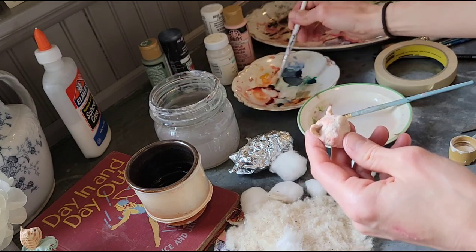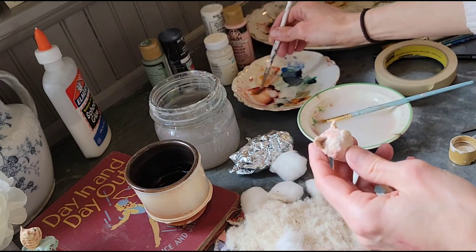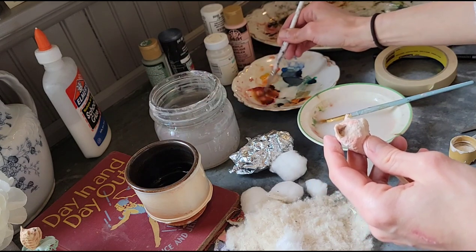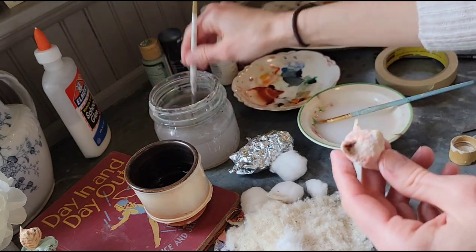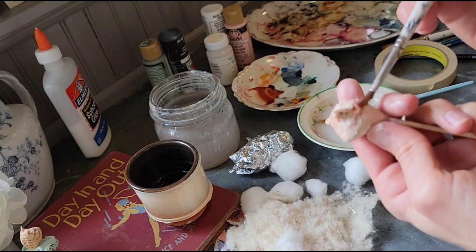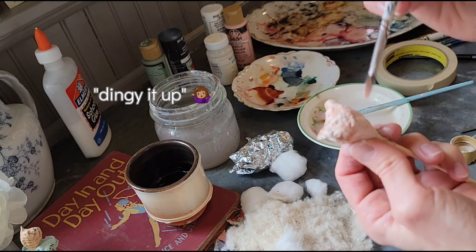So anyway, I'm just adding a little bit of pink over my base coat, and this is watercolor, obviously. You can see back here I work with watercolors for most of the colors, or coffee if it's brown, and you can see I'm even adding coffee into my watercolor to dingy it up, because I am enjoying the dingy look right now.